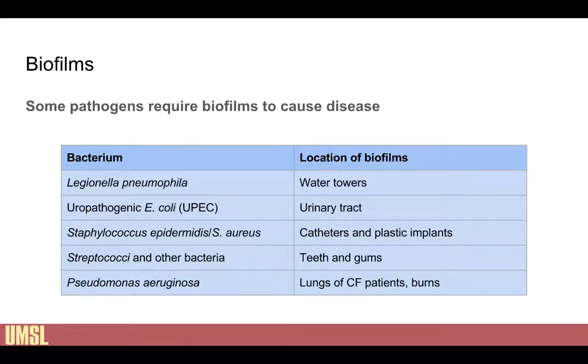Staphylococcus epidermidis and Staph aureus. These are some of the most common nosocomial infections, so hospital-associated infections are because of these players. These are things that frequently contaminate catheters and plastic implants, in part because, as the species name spells out for you, they're normal inhabitants of our skin. So they like to live on your skin.